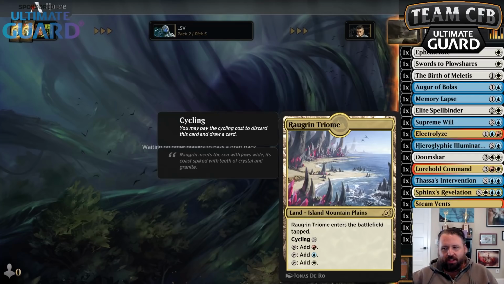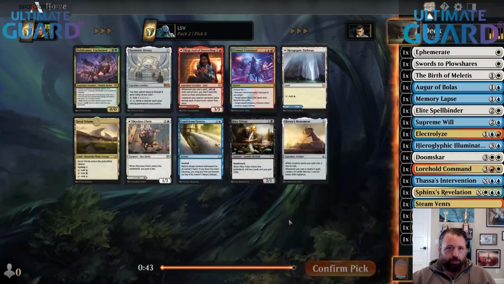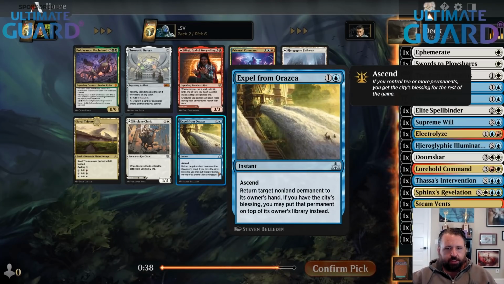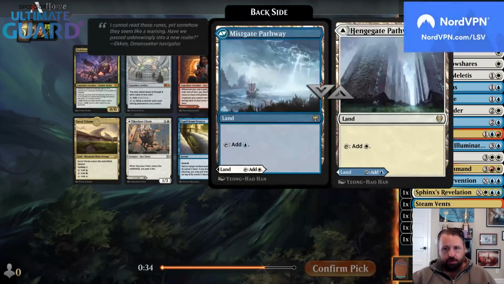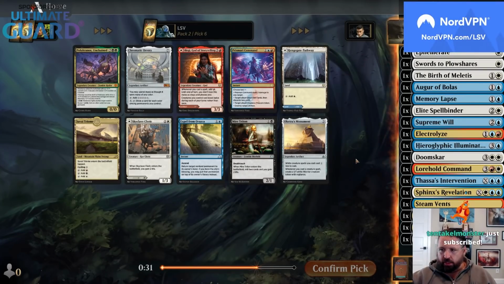And you can even cycle it later. It's just so good. Brainstorm would be really good here, too. Oh, Hengegate Pathway is really nice. Expel from Orozca, that's not bad. Prismari Command's fine, but yeah, I'm going to take Hengegate Pathway. I think this is pretty good.